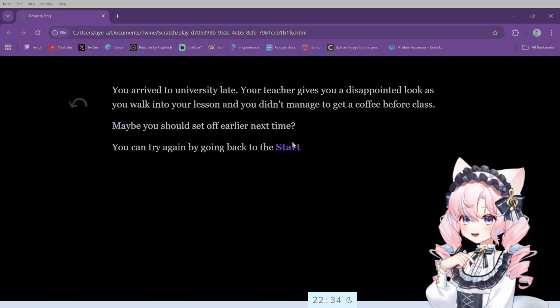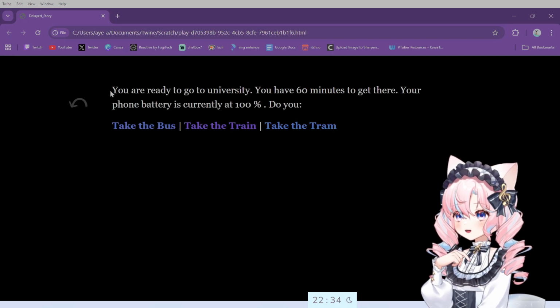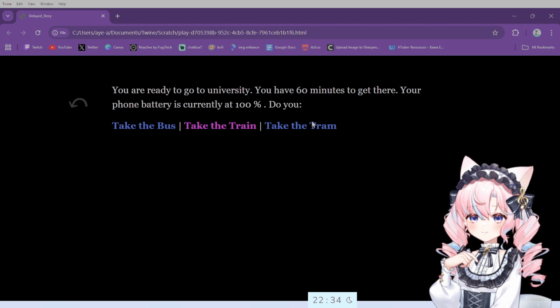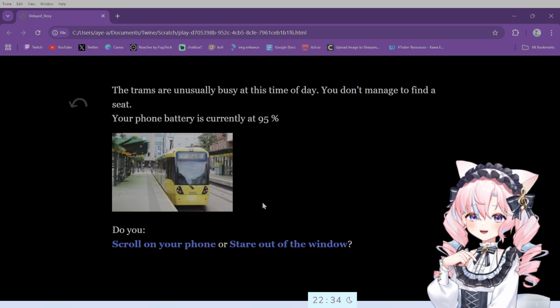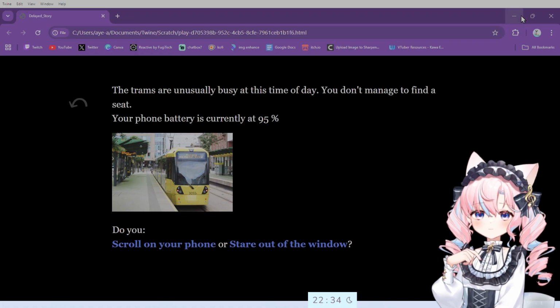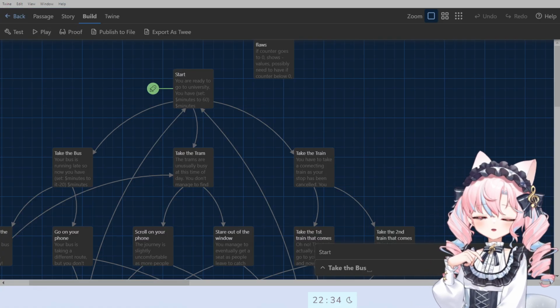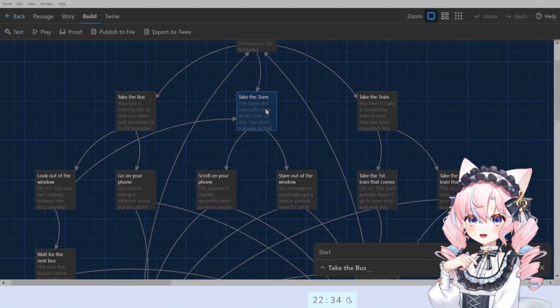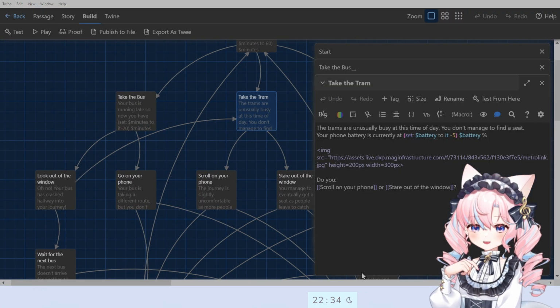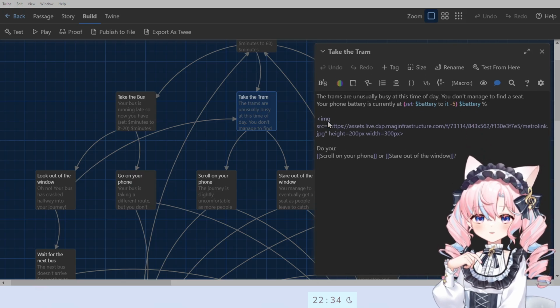And it links back to the start as well, just in case you don't want to go through these little cycles. As you can see, here they have a picture that you can put in. That was the tram one. So if I do this one here, I better remember to cross these off because they get too much.